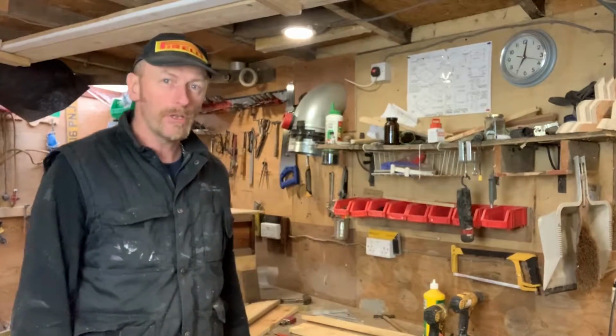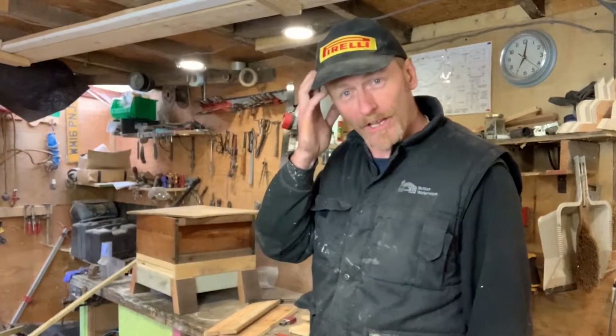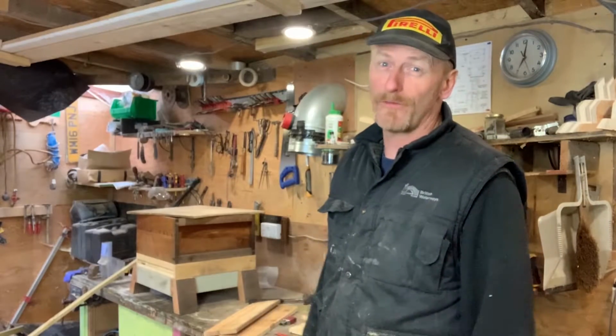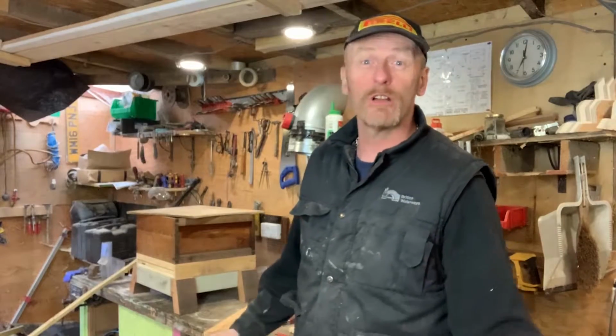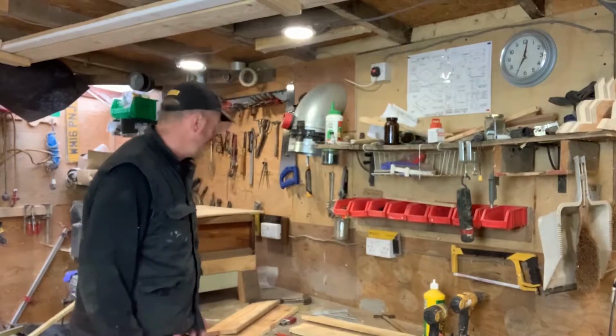Today we are going to be building a roof for my hive that I'm taking down to my piece of land. I wasn't actually going to do a video on it, but I thought, well, if I'm building one, I may as well. So here we are, and you're obviously here watching it, so obviously there's some worth in it for the seven people that like watching.